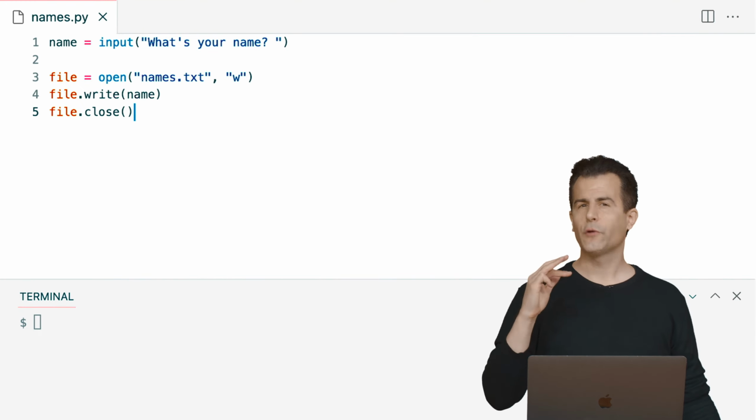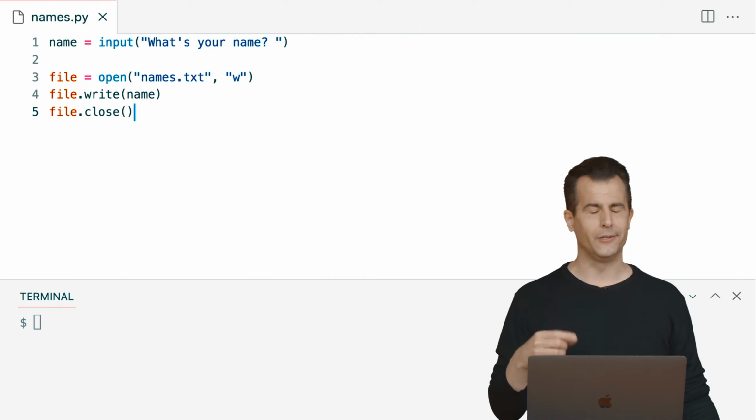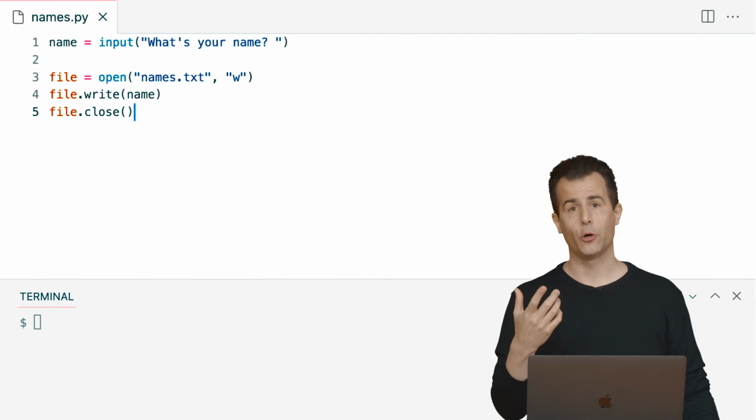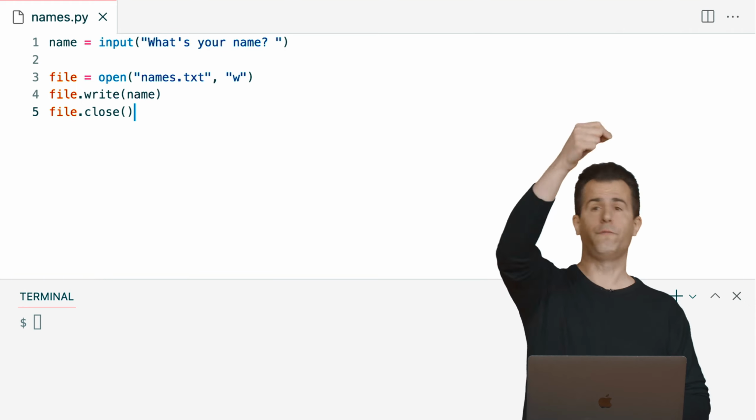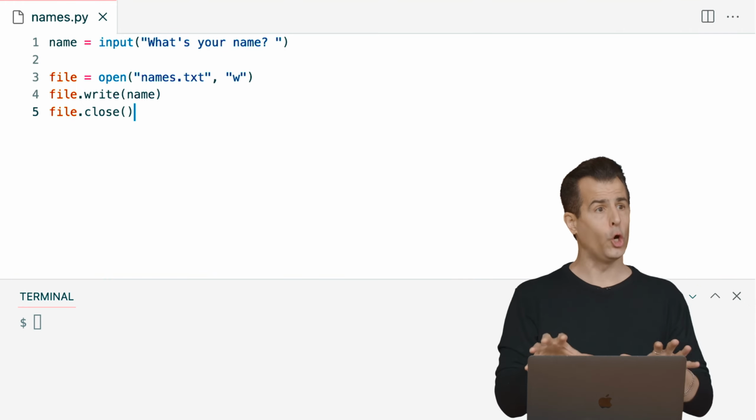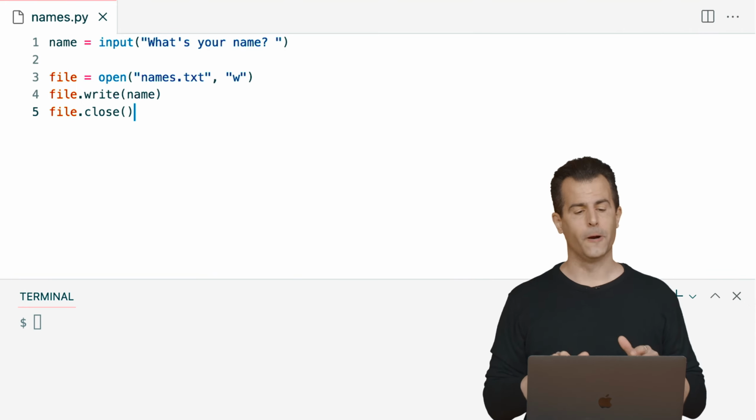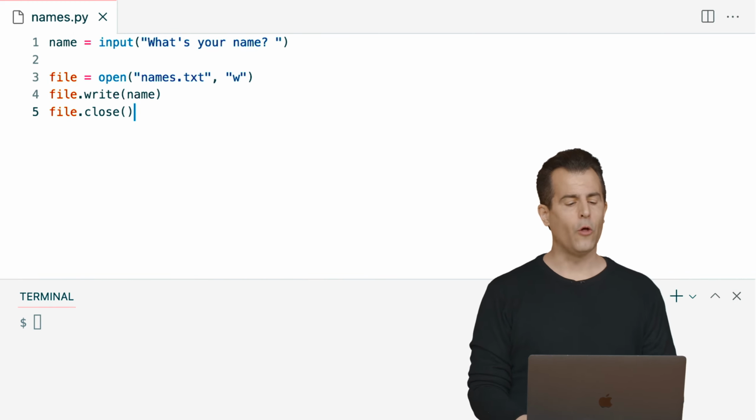So these three lines of code here are essentially the programmer's equivalent to double-clicking an icon on your Mac or PC, making some changes in Microsoft Word or some other program, and going to File, Save. We're doing that all in code with just these three lines here. Well, let's see now how this works.